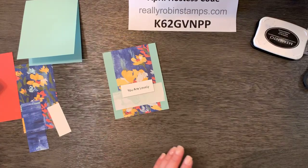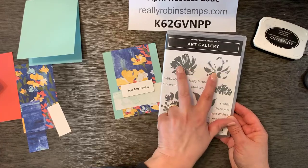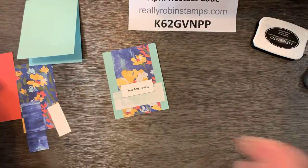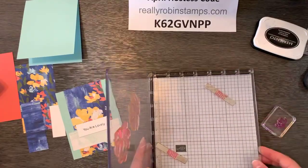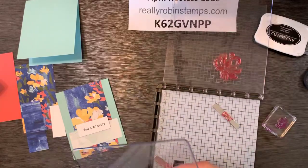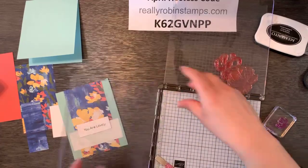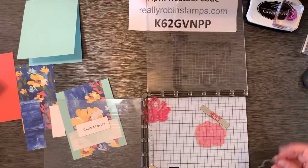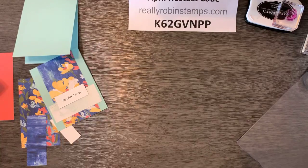So I'm going to bring in the stamp set that coordinates with this whole suite of products, and I'm going to stamp this two-step flower here. Actually, it's a three-step flower, and I'm going to use the Stamparatus and show you kind of a fun little way to make your life easier. So here are our pieces that we're going to stamp. That set up. Now, I guess I really need to use the Big Shot, the Stampin' Cut! Boss machine first. So I'm going to grab a piece of white paper.